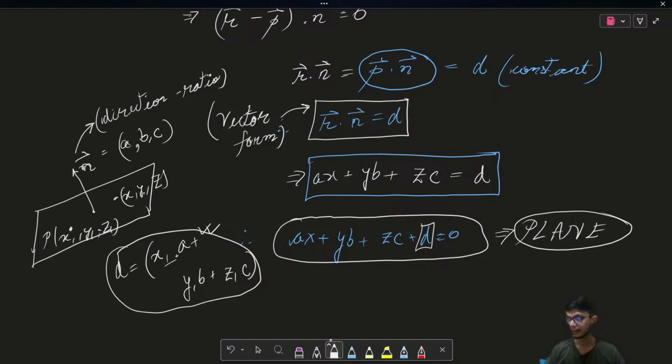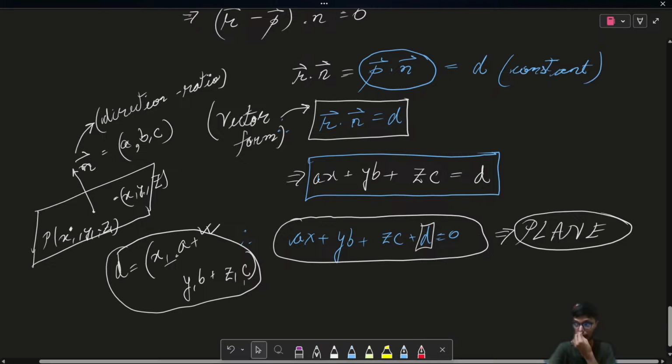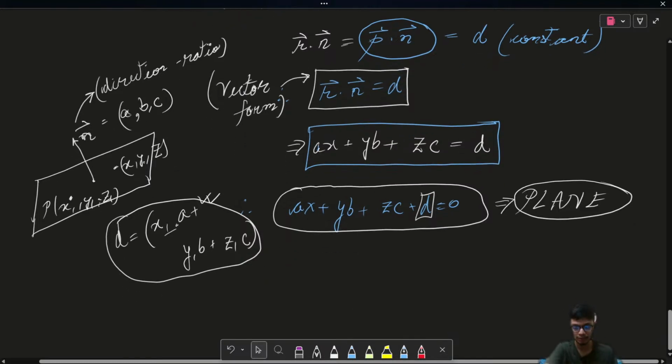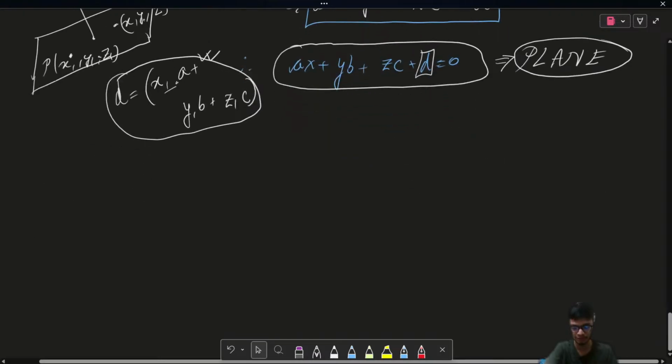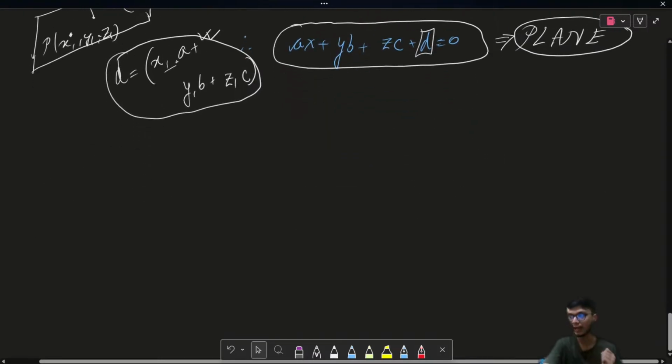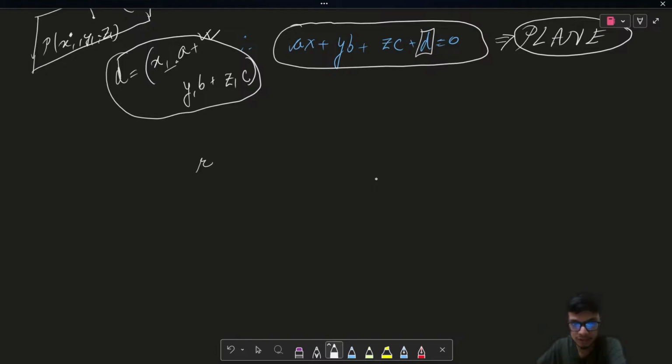Great. Okay, so let's now jump on to discuss other modifications that can be done to this equation of plane. Let us try to extrapolate this result of the equation of planes to understand another form that is also called the normal form, right? Now the normal form of a plane is very simple. So if we have the normal vector, like this is my general equation of plane, right? Now this is also called a normal form.